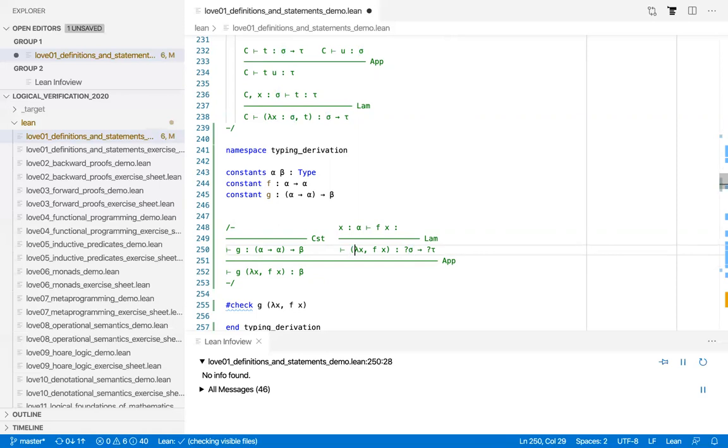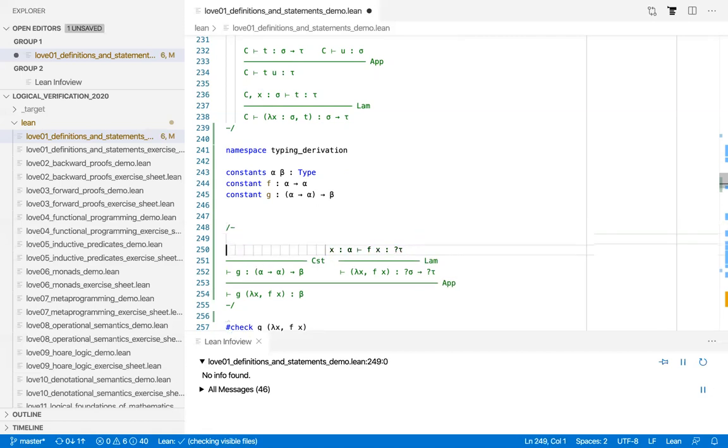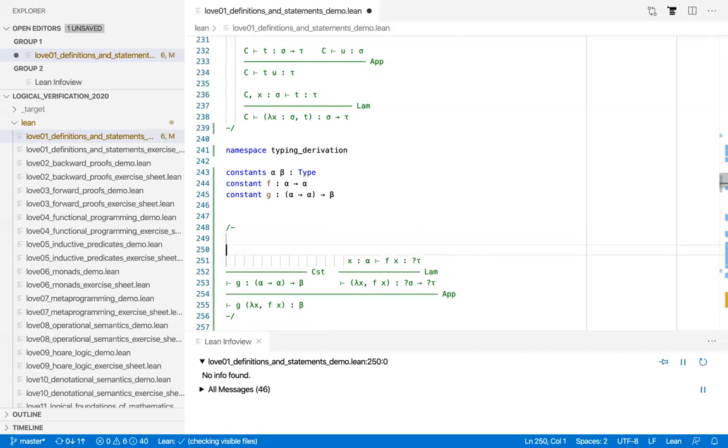So now f of x has to have type tau, right? We don't know yet what that is. And then we'll continue. So what do we have here? We have f of x. F of x is an application. Right, so we're going to have two branches again.